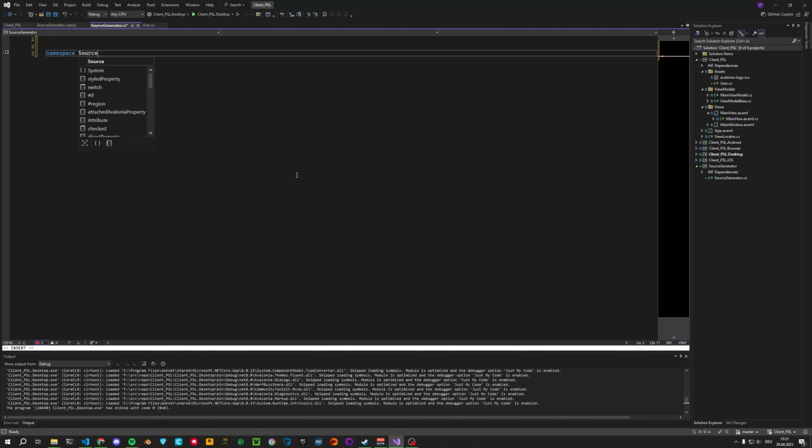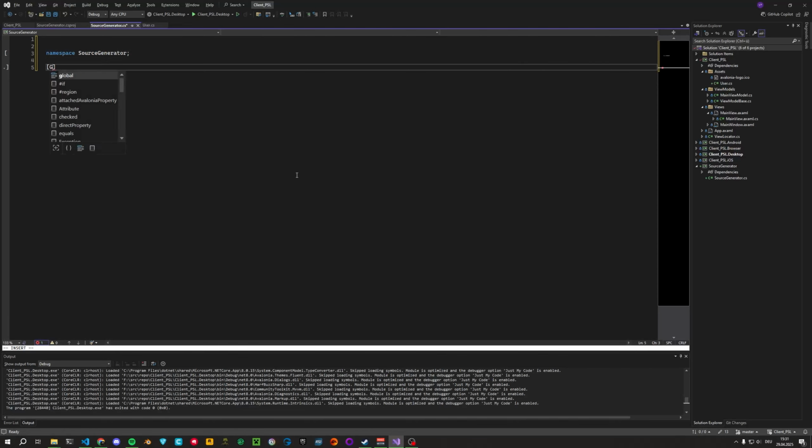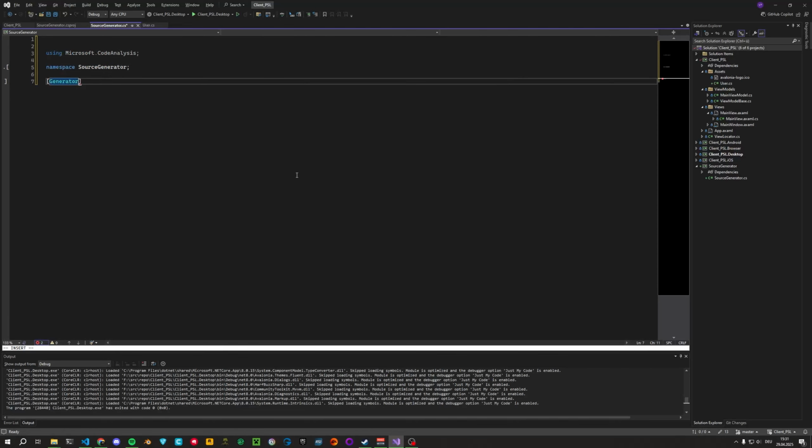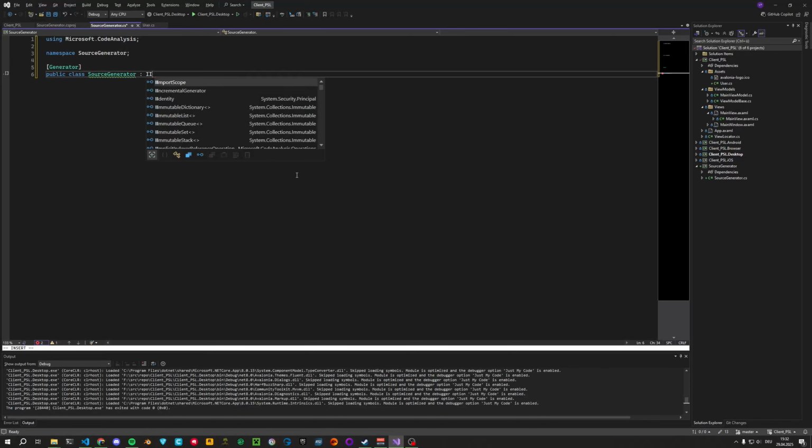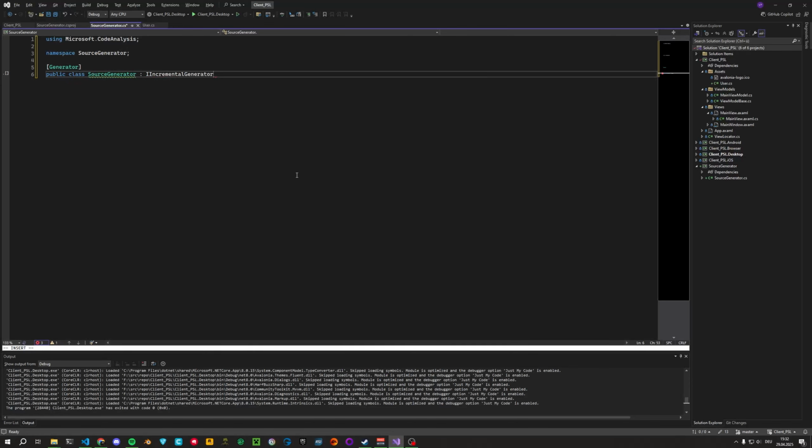I call it source generator, and in here I'm gonna create the attribute generator for our public class source generator from incremental generator.